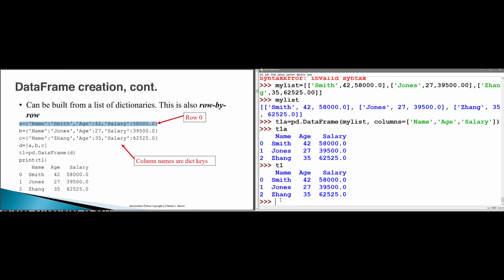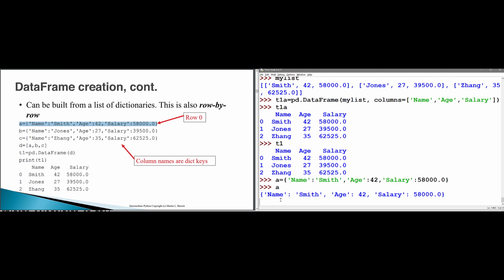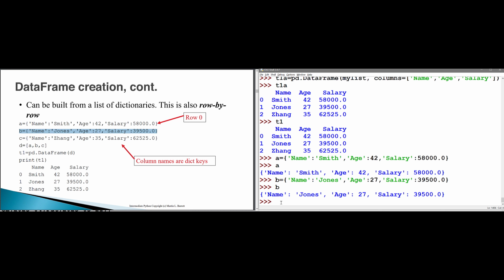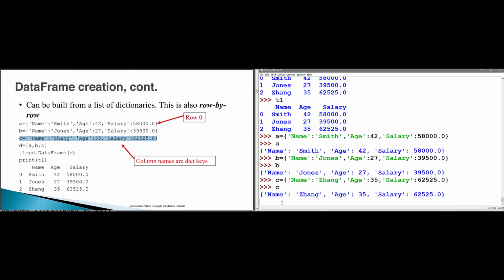All right, so I've got my dictionary object A. There's A. And then I've got a dictionary object B. Now notice that A and B have the same keys as each other, name, age, and salary, but different values corresponding to those keys. All right, and here I have a third one, C. D, now I'm setting up as a list containing those 3 dictionaries. D gets a list of A, B, C.